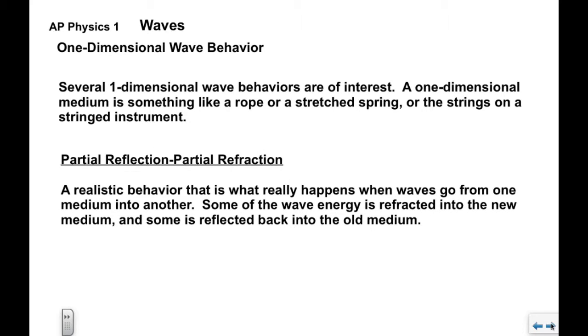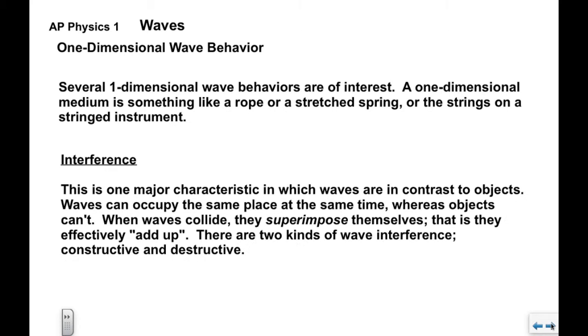We have what's called partial reflection and partial refraction. This is a realistic wave behavior. That's what really happens when waves go from one medium into another. Some of the wave energy is refracted into the new medium, and some of the wave energy is reflected off the boundary back into the old medium. So we'll see that after we look at the first two.